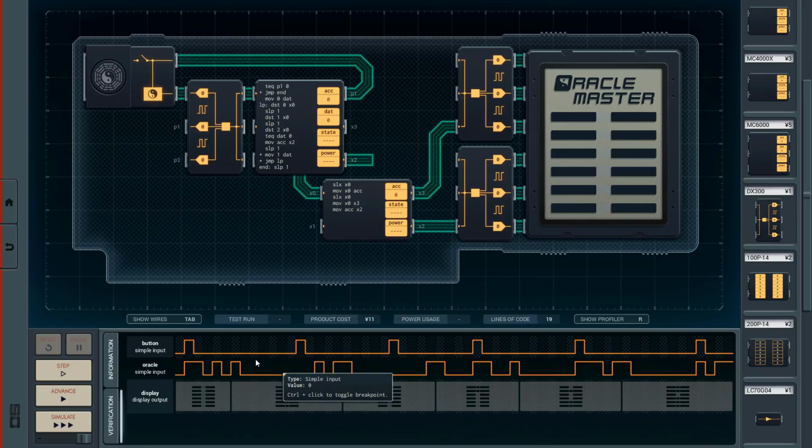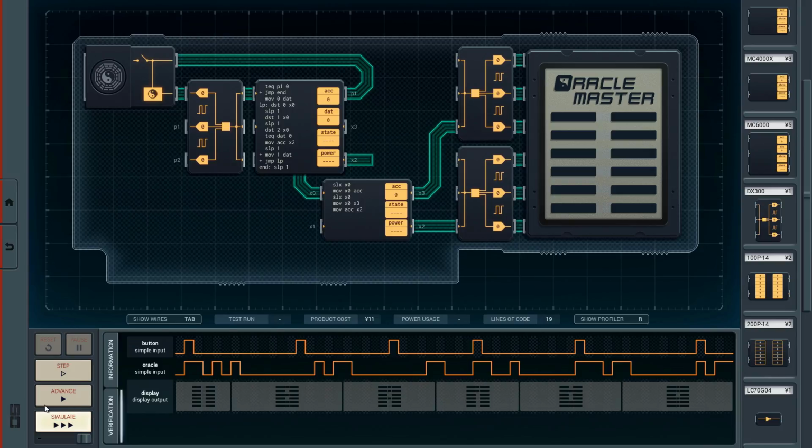So I had to buffer it in this little board down here, and that board I was using anyway, but I was just immediately going SLX X0, move X0 to X2, then SLX X0, and then move X0 to X3. And that's where the fail was coming in. So I had to push things into the accumulator and then spit it out all in one go, so it was done in one tick and happened at this point here.